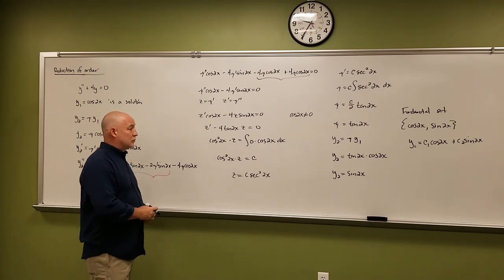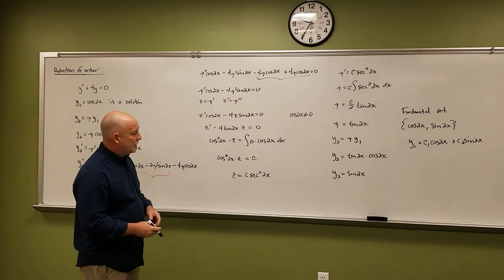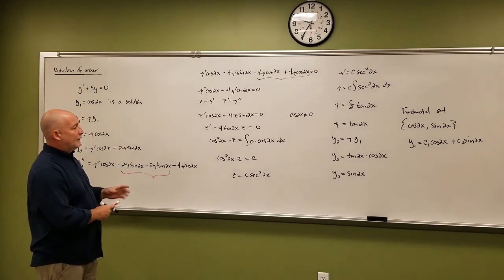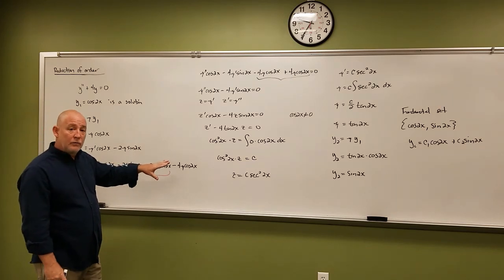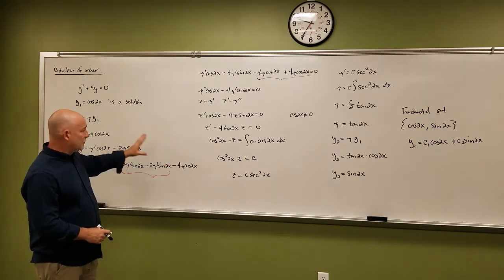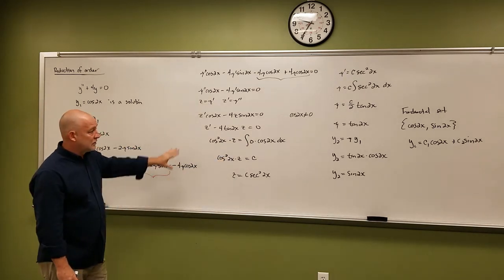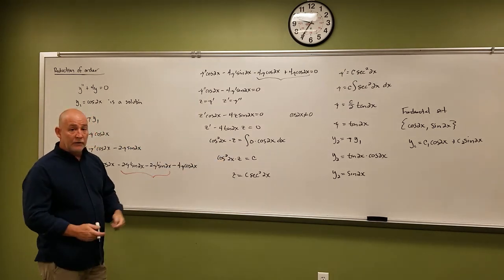All right, so using reduction of order is a very nice method to find a second solution given a first solution, which is going to pop up from time to time. We're going to see it a few more times as we go through this course. So you're welcome to use the formula that I derived for you. It's quicker than this, but make sure that you can go through all the steps here, because it is building some of your basic skills that you're going to need throughout the entire semester.